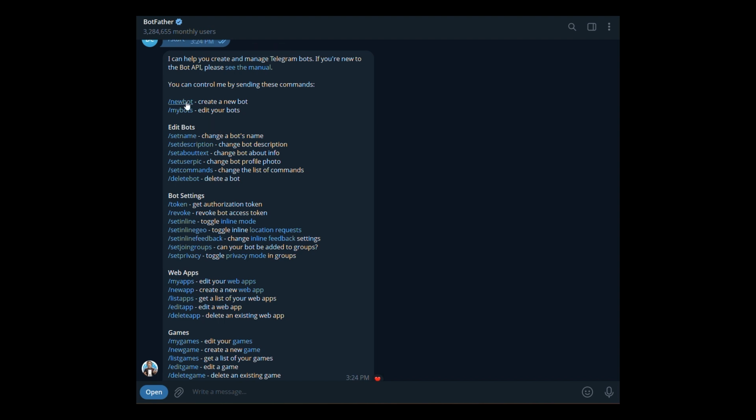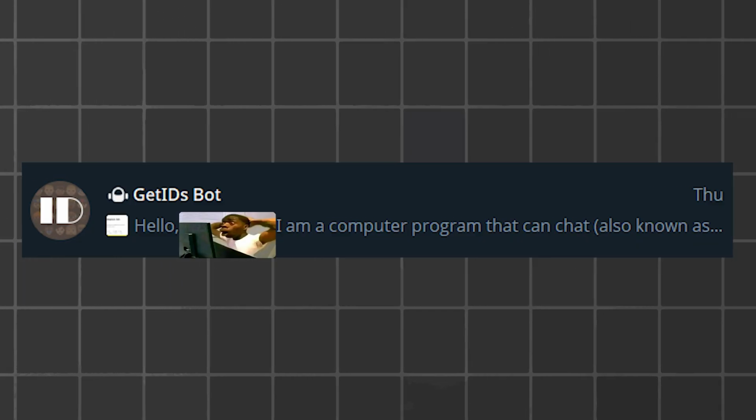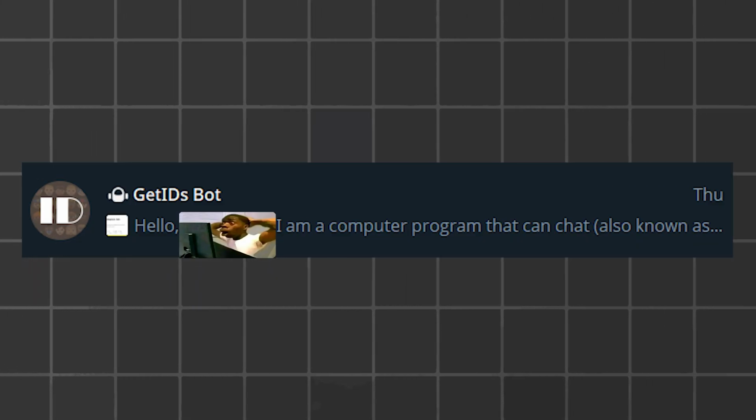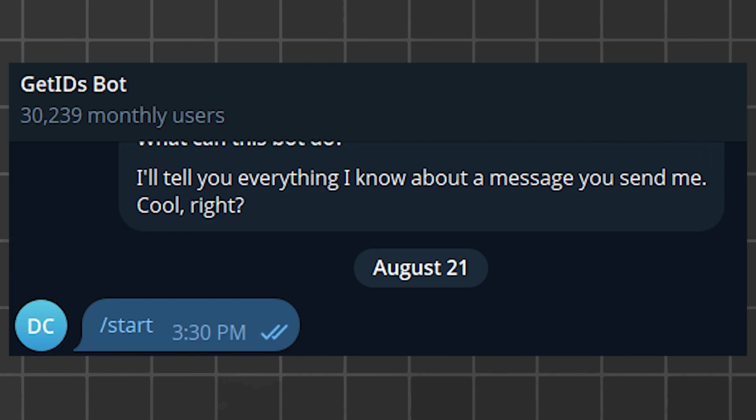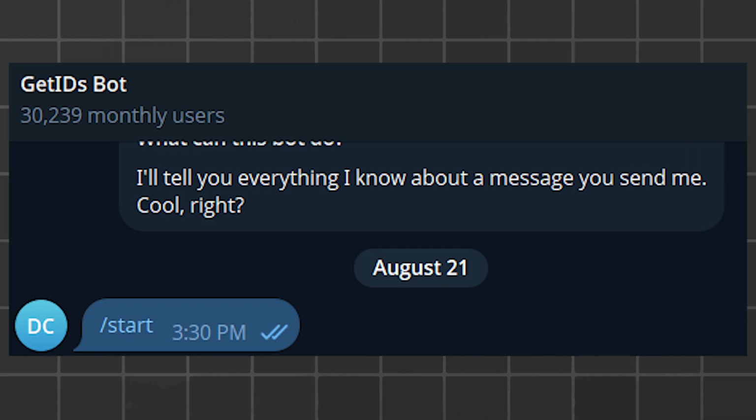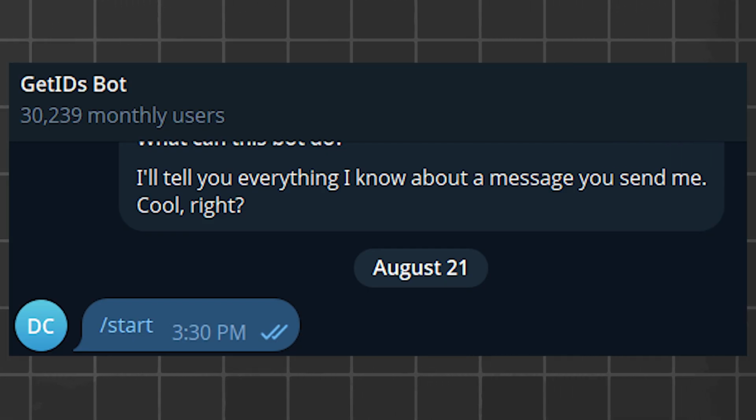So for this, you would press create a new bot and you'd configure all the settings. Or I think there's like a mini app that you can use. I do not remember where that is, but it exists. And then to get your chat ID, you just go to the Get IDs bot and just type /start.